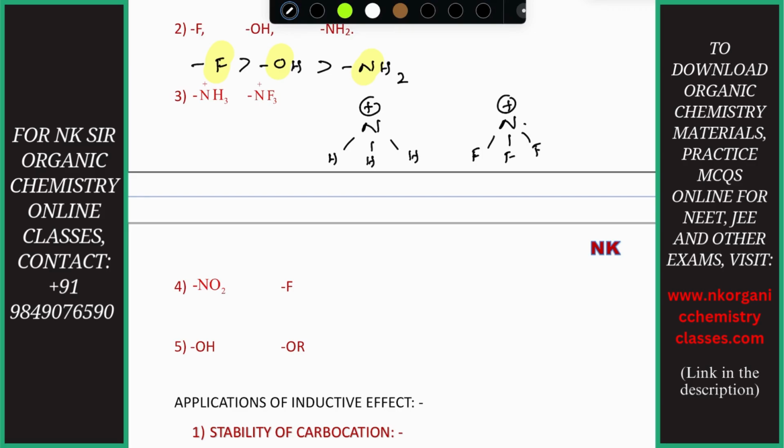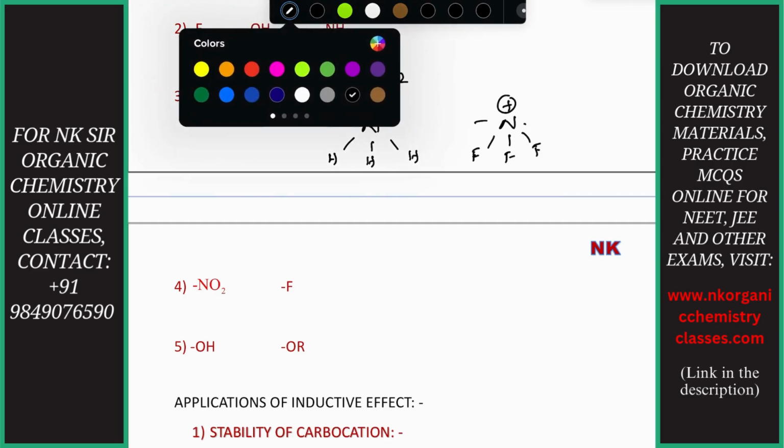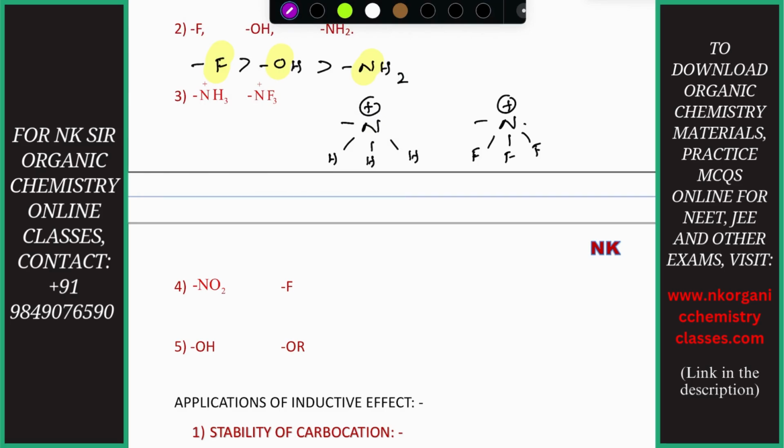Now, here you see, tell me, in hydrogen and nitrogen, which is more electronegative? Yes, it is nitrogen. So all these bond pairs will move towards nitrogen. As a result, the positive charge will decrease here. Whereas in the second case, who is more electronegative? Fluorine. So all the bond pairs of electrons will move towards fluorine here. Therefore, the positive charge increases here. That means cationic nature is more.